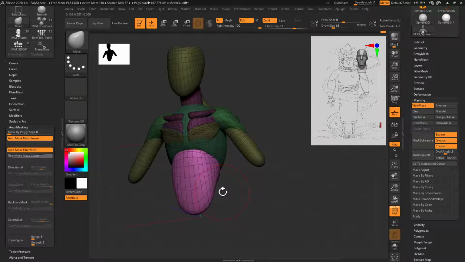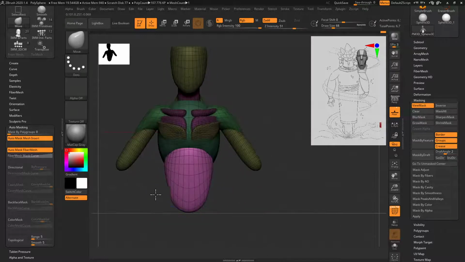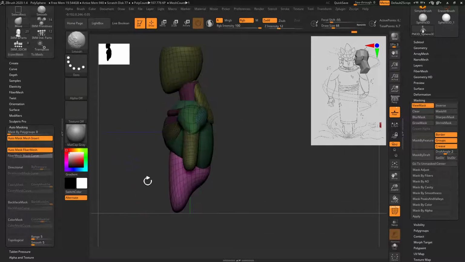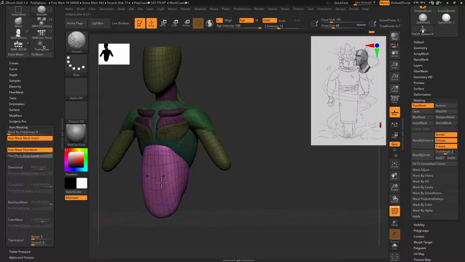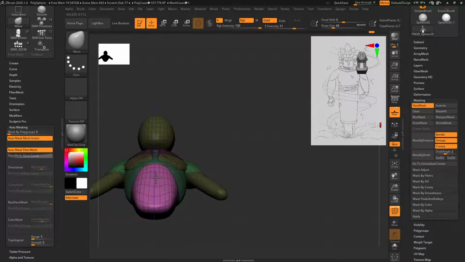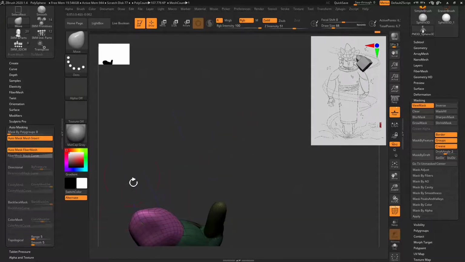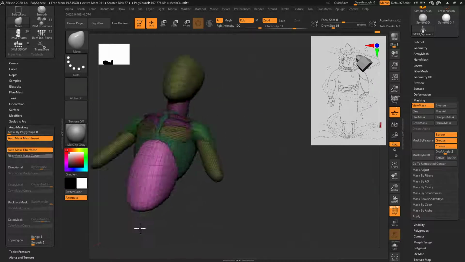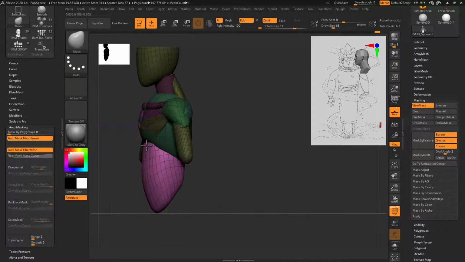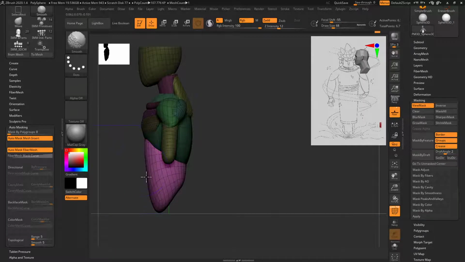So how much do we got now? We got half an hour on there. You see, this stuff can take some time. So I'm just gonna show you this. I'm gonna end this now, and then I think we're gonna be done for this week. And then next week I'm gonna record my actual doing this character, doing this process, and I'm gonna speed sculpt. I'm just gonna record the actual doing it, and then I'm probably gonna speed it up and then upload it. And then when you see it, you just have a look, and if something catches your eye of what I'm doing and you don't know how to do it, you just tell me, and I will be more than happy to share that information with you.